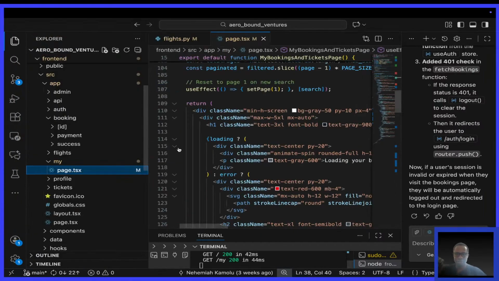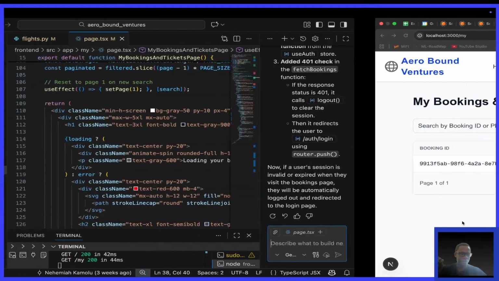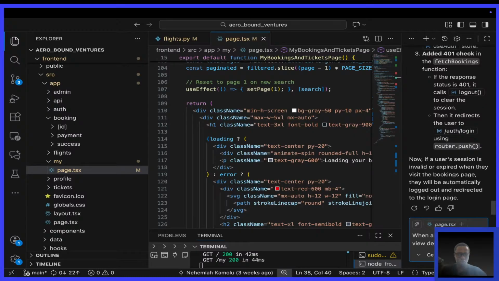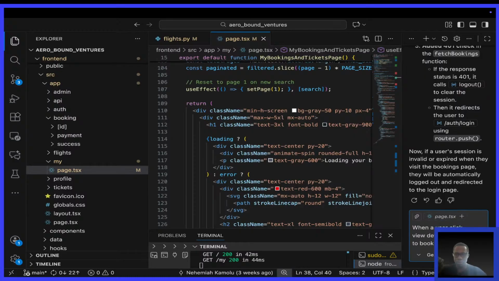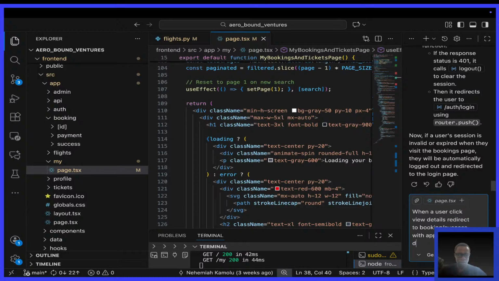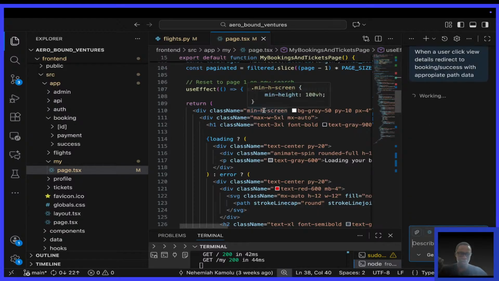So I'll prompt: when a user clicks view details, redirect to booking slash success with appropriate path data. So let's see what Gemini Pro does.